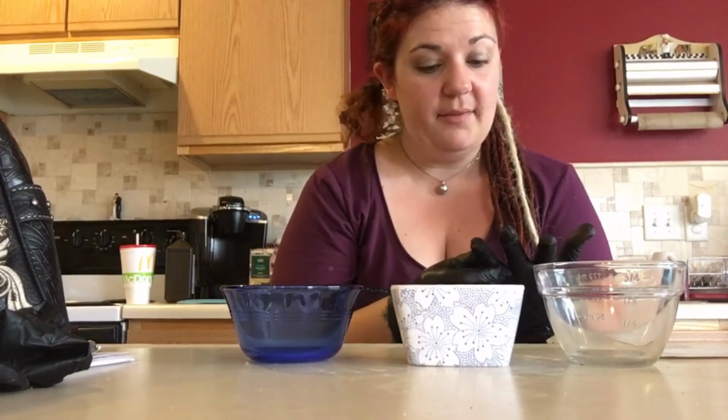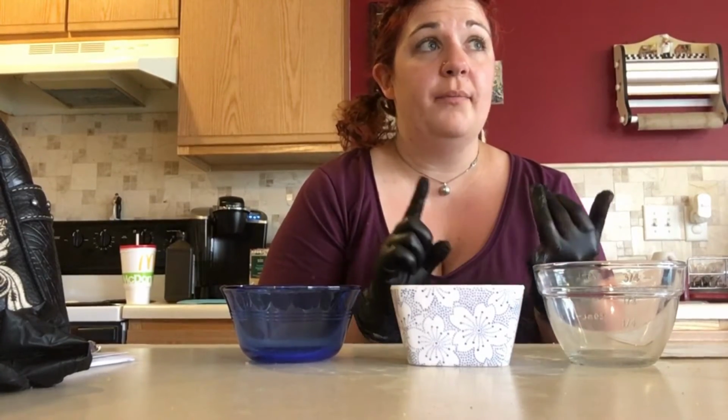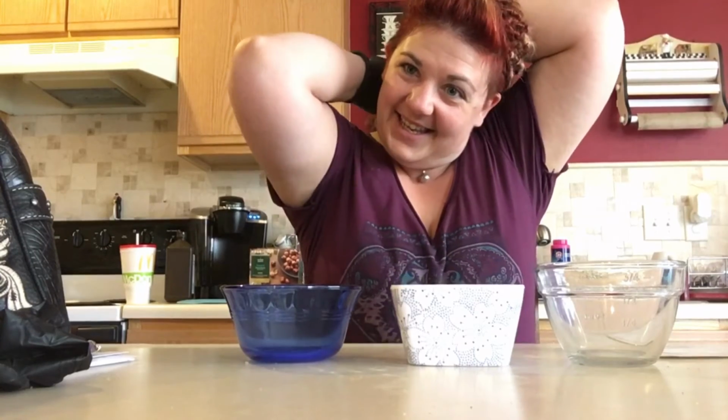You like my little ponytail? I just cut a big chunk randomly out of my hair because the rest of it is up in my dreads. Hopefully I'll be doing some more tutorials on making wool dreads, dyeing wool dreads. These are not wool, these are synthetic, and I'll be doing more of a review on them because there are so many good videos out there on how to make your own synthetic dreads, and they're way better than anything that I could produce. Mine are actually pretty ridiculous. But they work in a pinch, and I've gotten a lot of compliments on them.